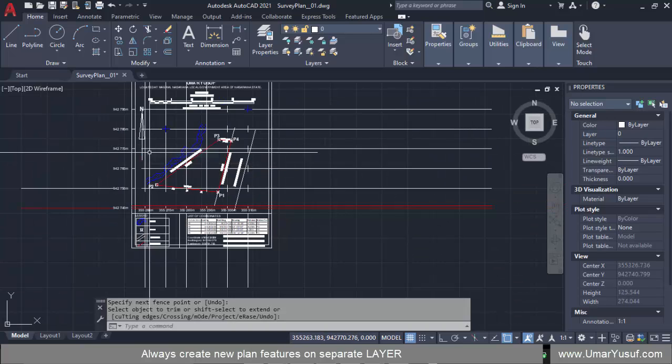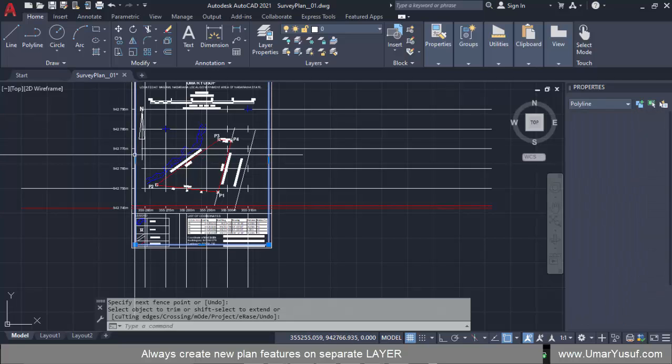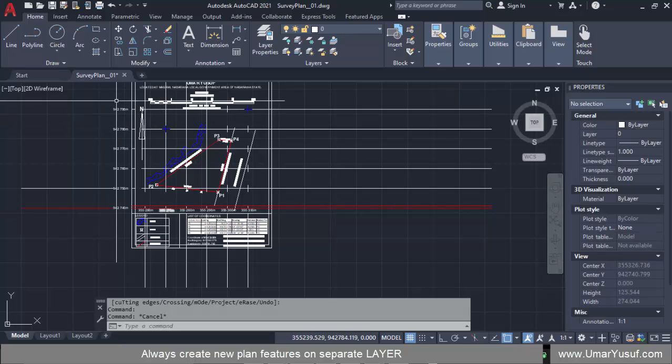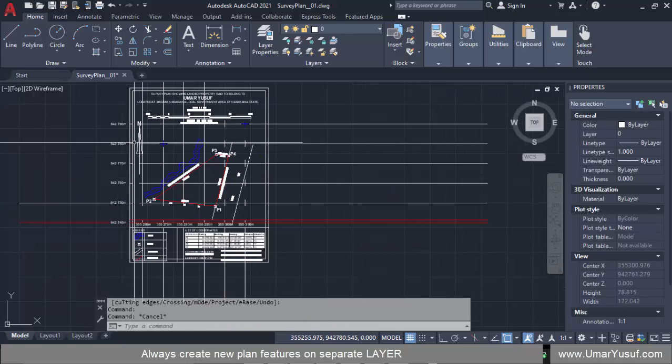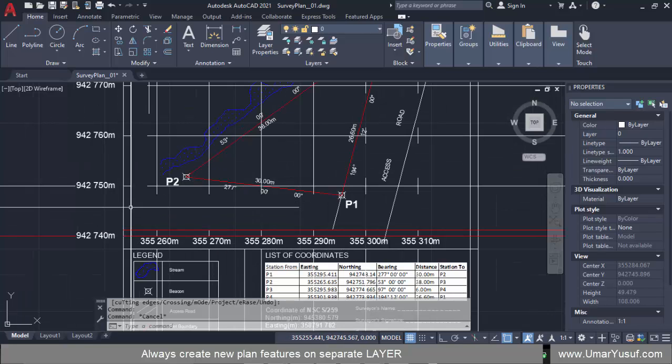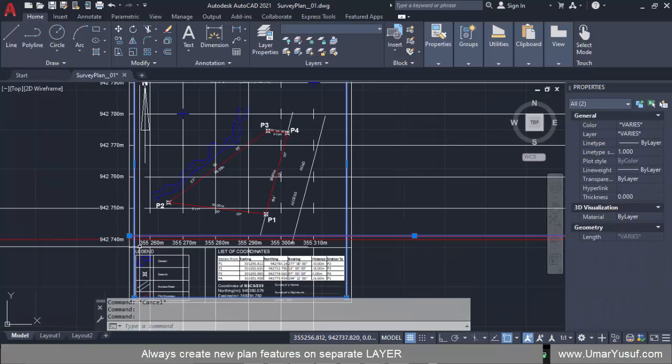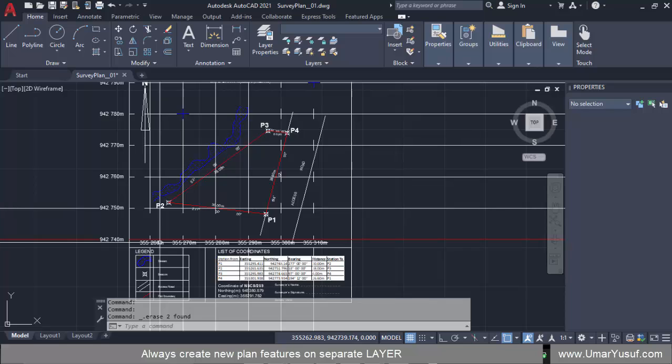So I think that is that. Then I can now delete the excess lines that we don't want. Select these two, then delete.